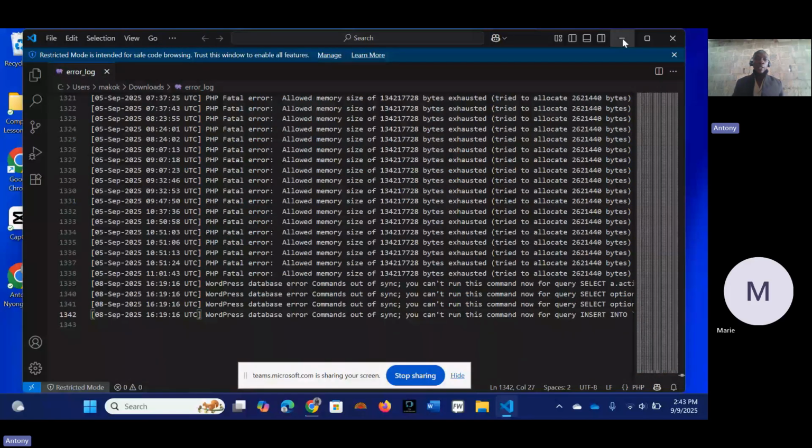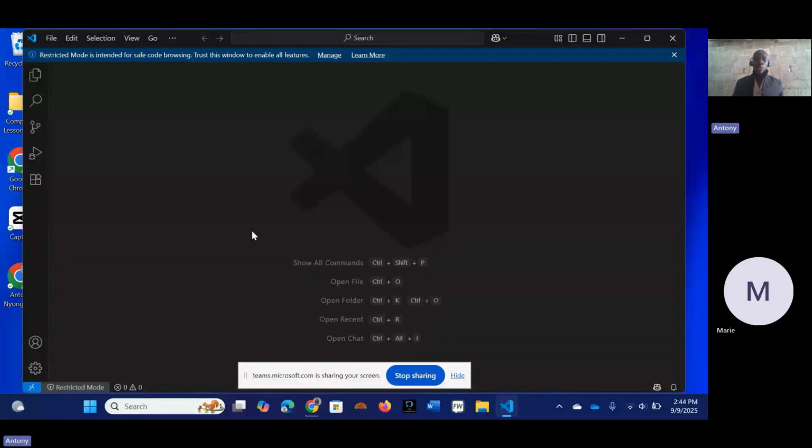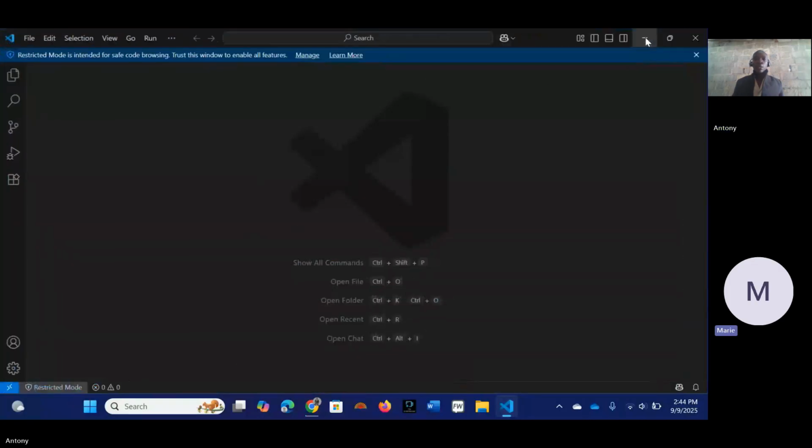So this is it. I was just opening some error logs from my computer, my website actually. Those things you saw, they are error logs. We're going to go through those things as we progress to cPanel and hosting on WordPress and all of that. But now this is what you get when you have already installed it.